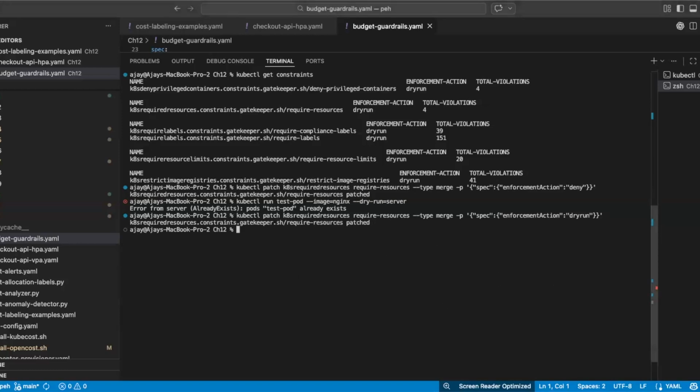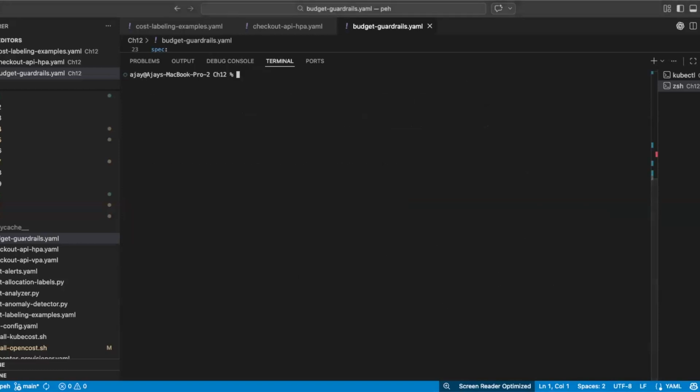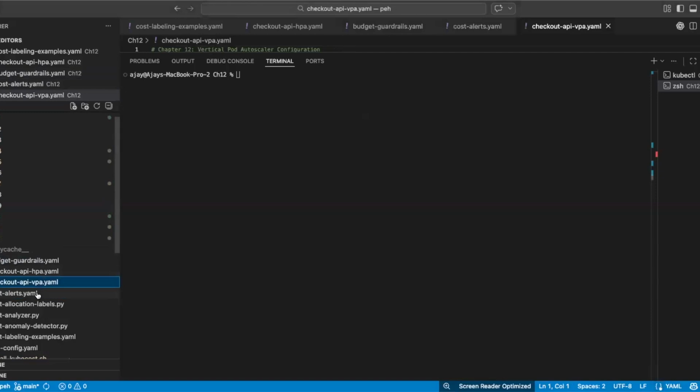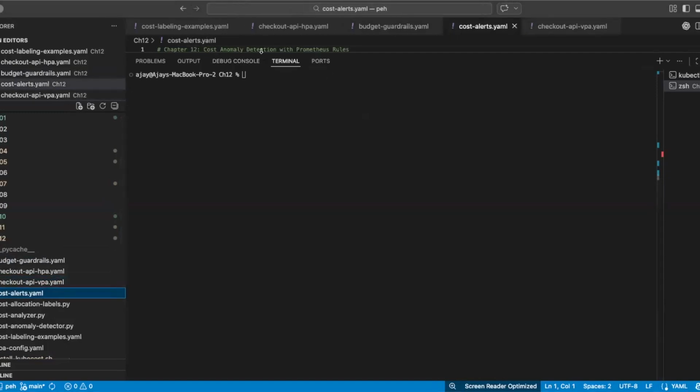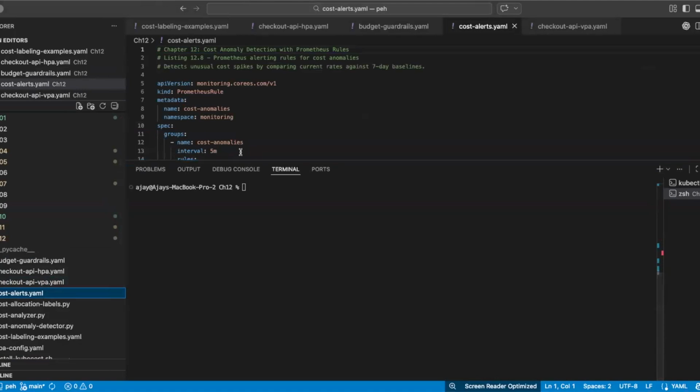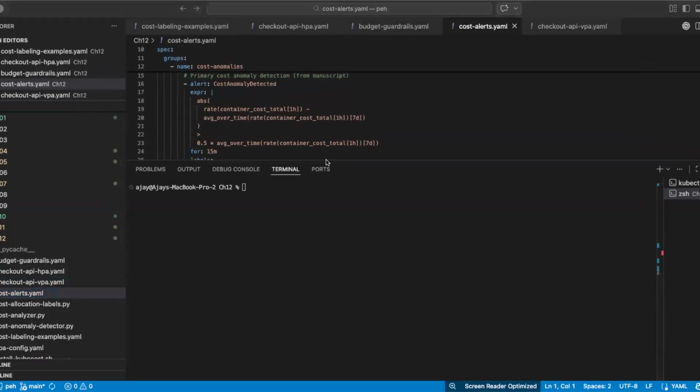Okay, so the next step here would be for us to look at deploying the cost alerts. So cost alerts YAML, which is here.